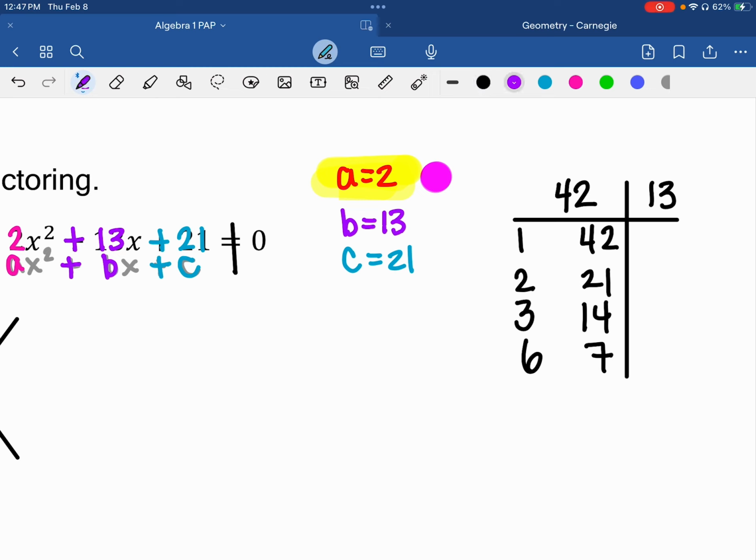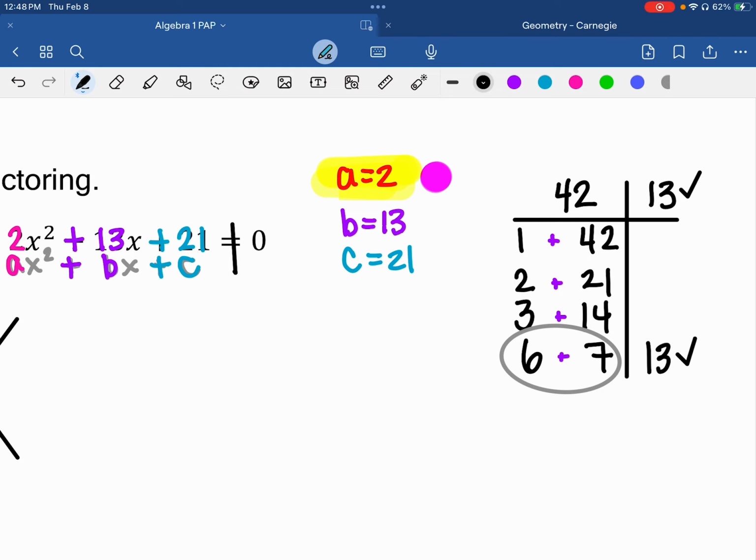All right, let's go back through and find the one that adds to 13. It's the last one, isn't it? 6 and 7. Let's see. 7 and 7 would be 14. So yes, 13. There we go. It's the last one. And that's fine to do. Or you can come through and say, well, this is 43, and this is 23, and this is 17, and it's the last one. You can always go in order if you like that as well.